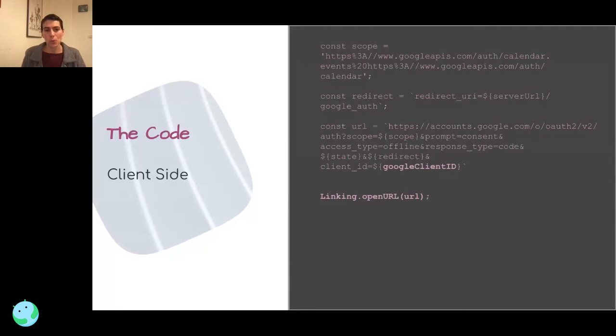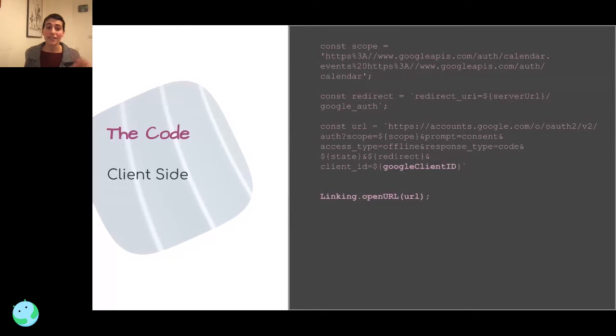We don't want to store our Google secret on the client, because storing secrets on mobile apps is actually not easy or obvious, and we don't need it. This way, all we need on the client side is our Google client ID, and the redirect leads us back into our server. And then on the server side, we'll use that same client ID, the client secret that we got from the web application OAuth client, and that same redirect URI.